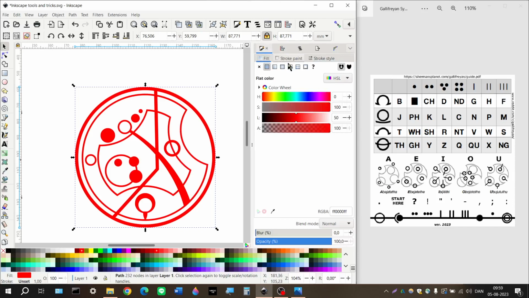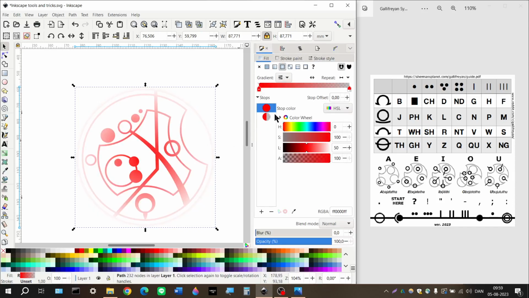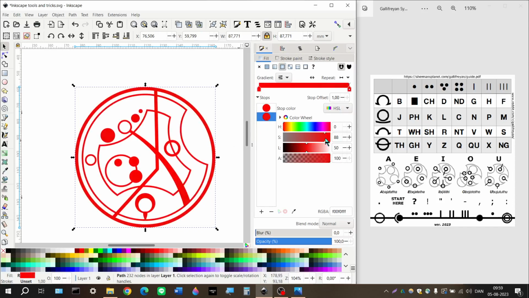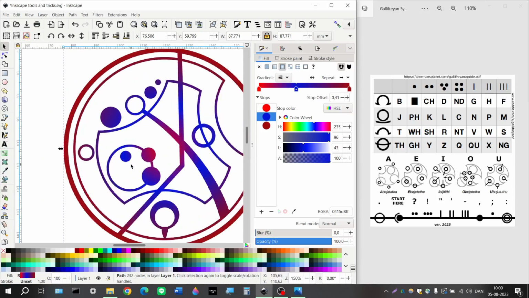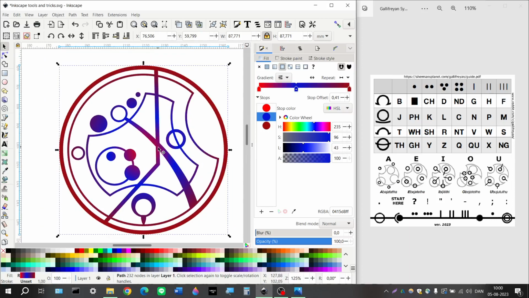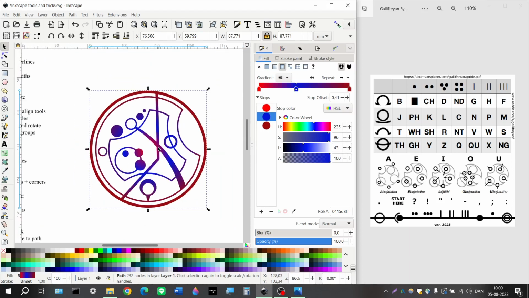I could not give a gradient before because the individual objects would have tried to take on the appearance by themselves, which is not what I wanted. But now we have a complete homogeneous fill. So that's when it works, when you do it right.